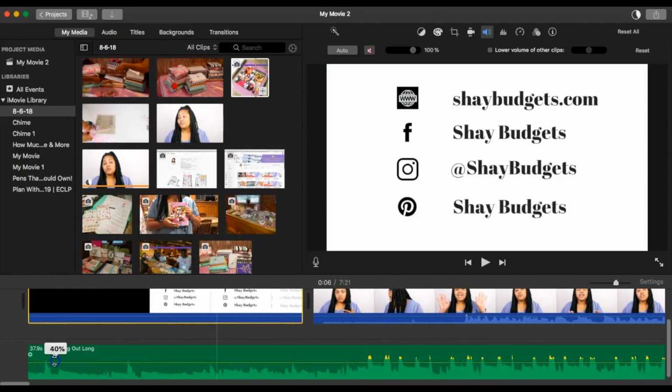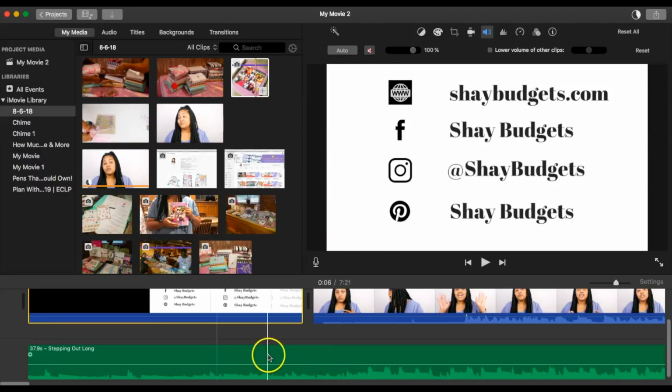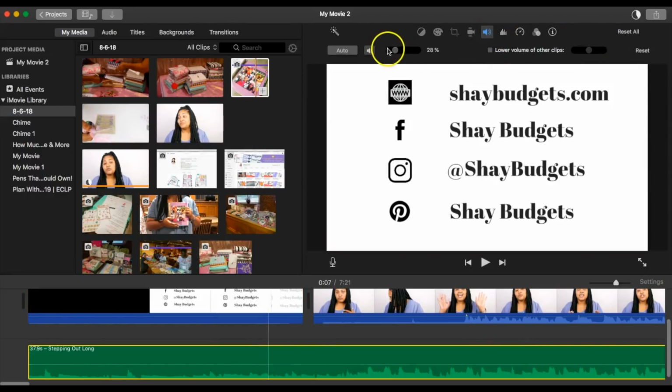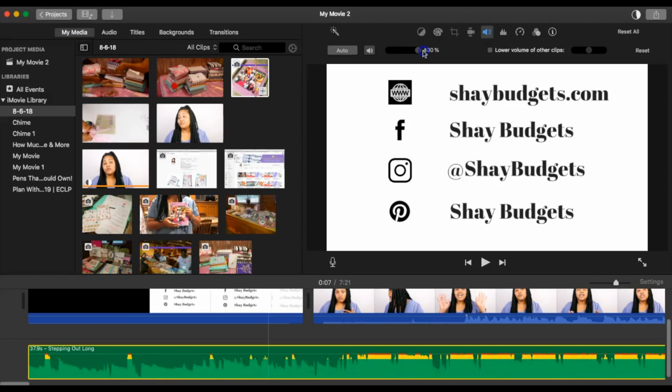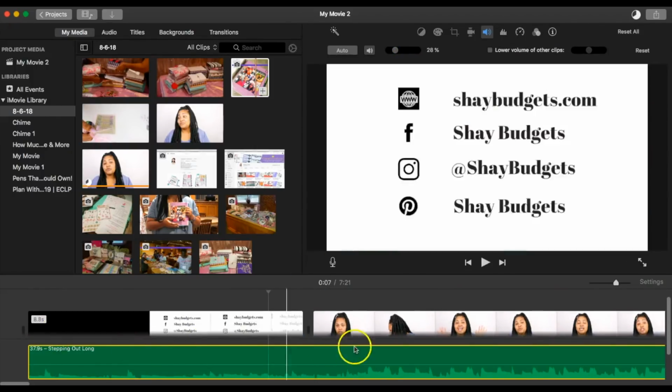Now, this is how you can adjust the volume of the music. Or you can also click on the music and then come up here to the little volume button and adjust it here. That's it. And it goes all the way to 400%. Or if you don't want music, you just click that. But we do want music because we put it there. I normally put it on like 10, 15, nothing too major. So that's pretty much how you add music.